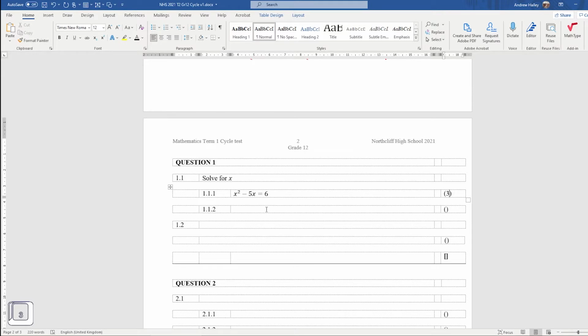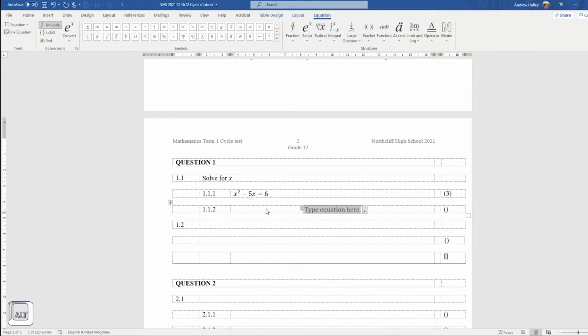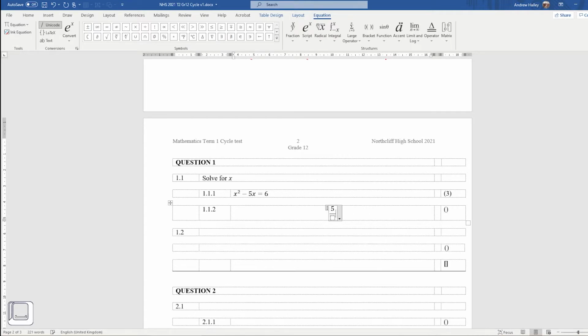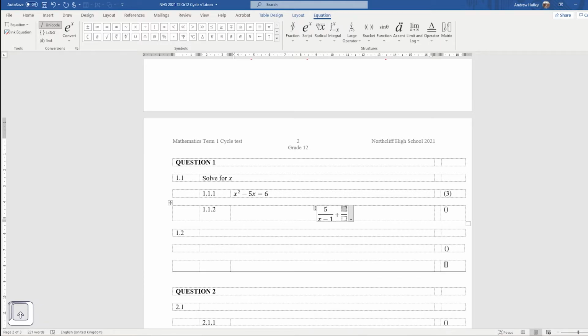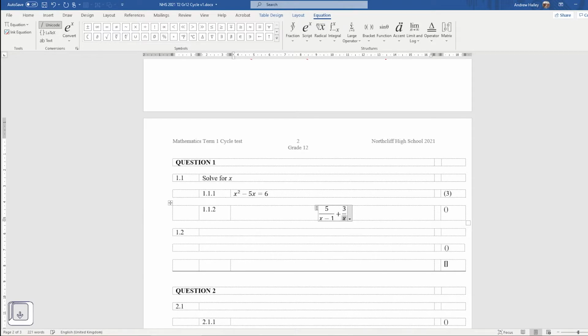Okay, the next equation, I'm going to use a fraction. So again, I insert my equation. I'm going to start off with 5, and then I type / to get me a fraction. I use my left key, and then I can type in my denominator, use my right key to go next to it, plus type another fraction in. At the top, you've got 3x plus 1 is equal to 2, and then Control L will left justify it. We put in a mark allocation here of 5.